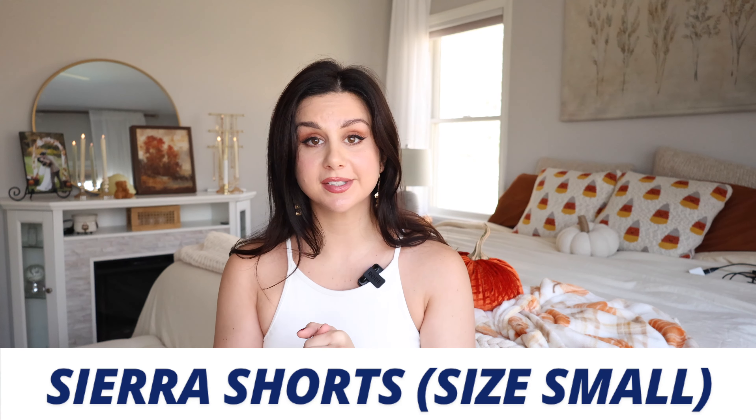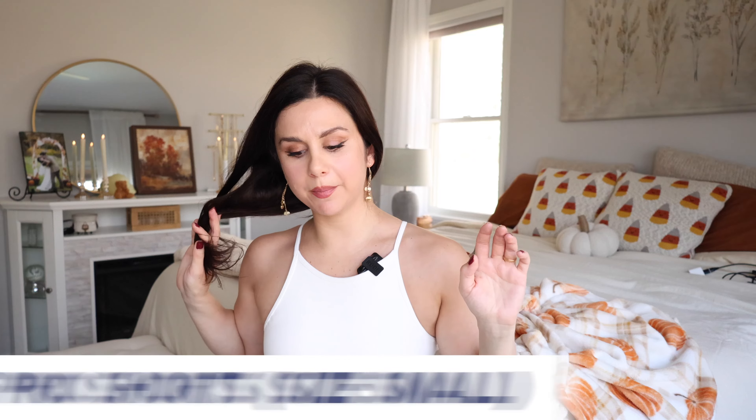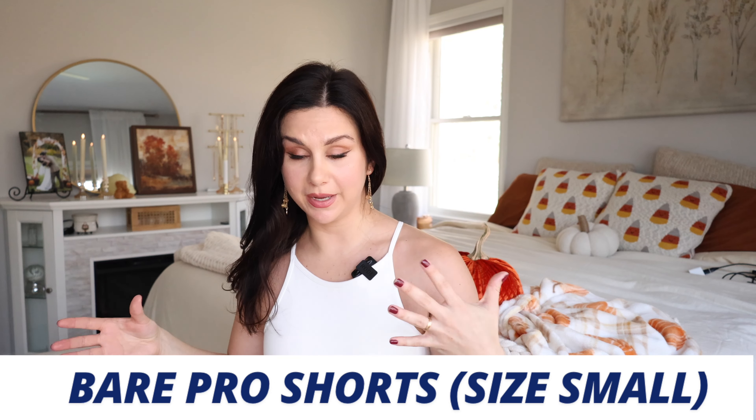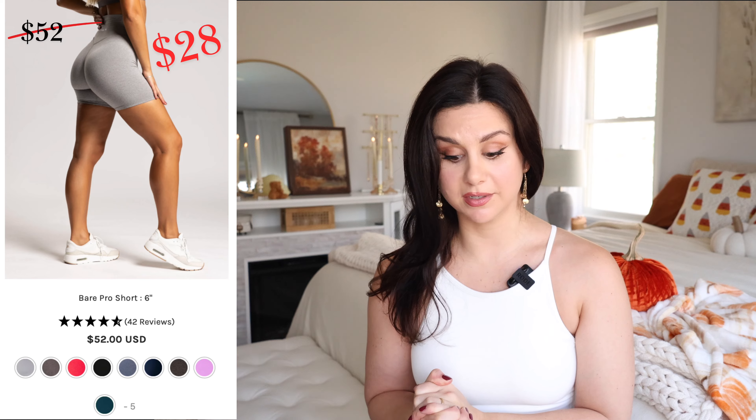Moving on to shorts — I'm not much of a shorts gal, but I have two that I really love and they're both six inches. I love their Sierra shorts — I have them in a nude beige color and cactus. They don't dig in too much; it's the same thing as the Sierra legging. Originally $52, but the sale price is going to be anywhere from $39 to $46. The bear pro short — same as the bear pro legging but the shorts version. I really liked the pro in the shorts because I need that extra stretch around my thighs. Six inches, I have it in the lavender color, originally $52 — bear pro shorts going to be on sale for $28.